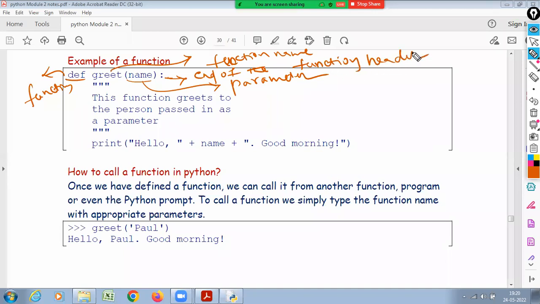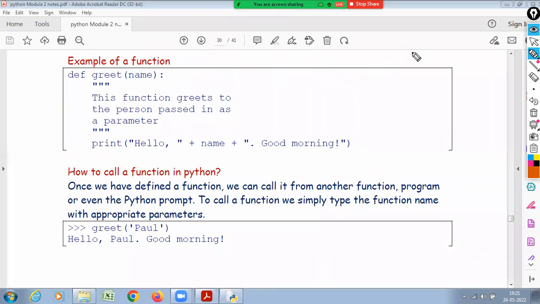So these are the things in the first line. In the first line, a function starts with def, followed by the function name, and then you maintain the parentheses for the parameters. After completion of the parentheses, you maintain a colon. The colon is nothing but the end of the function header. After the colon, you maintain indentation.